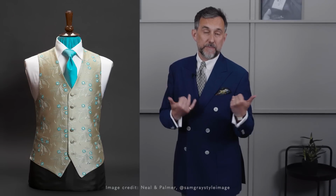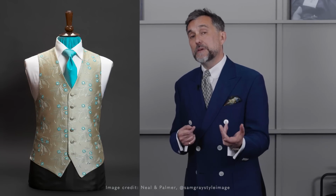And if you add different coloured waistcoats, it becomes appropriate for different occasions. For race days, for example, people become quite flamboyant. If it's a wedding, you can be a bit more festive, maybe a beige or a buff coloured. But for a memorial service or at court, black is the appropriate colour.